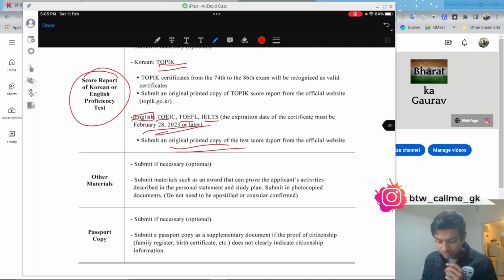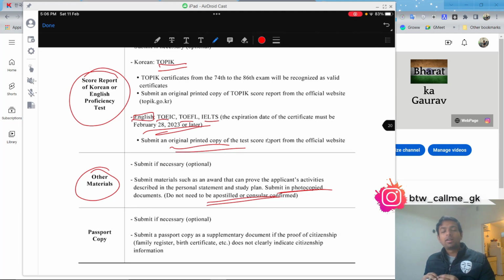Other materials which you have to submit, you don't have to get it apostilled, you just have to submit a simple photocopy. And if you are making your personal statement in which you are explaining all the awards which you have got, or sometimes you explain about any courses which you took.